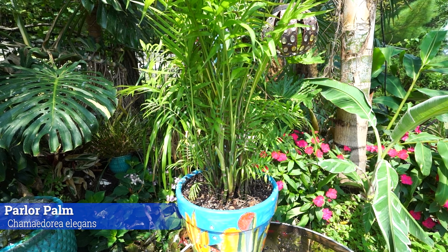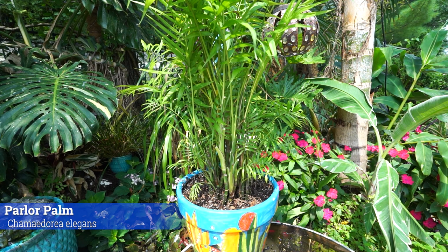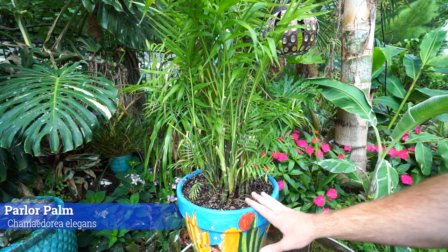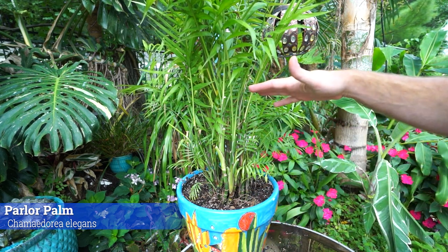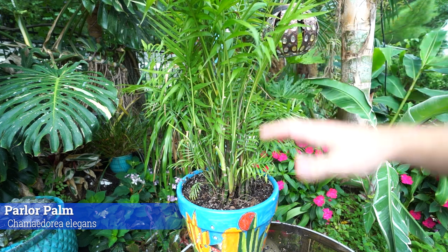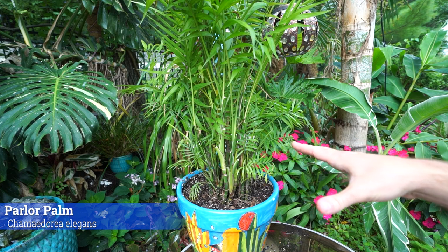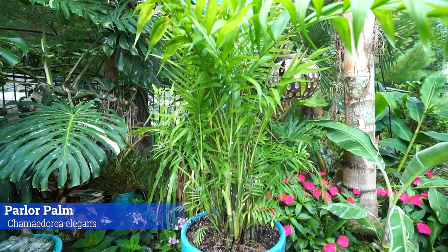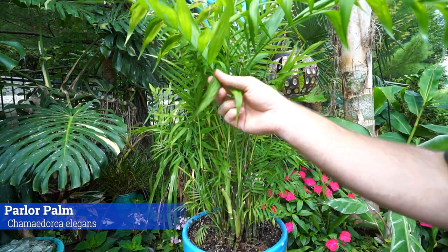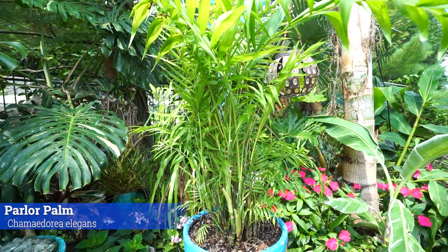Care varies from what you see on the tags. These get reputated as plants that do well indoors because they like indoor conditions — and that's true — but it's still a tropical plant, a short tropical plant. It grows in very humid areas. Closer to the ground in the forest, the less light and the more humidity there is, because moisture comes up from the ground. Yet they're still tolerant of indoor conditions, which is pretty awesome.